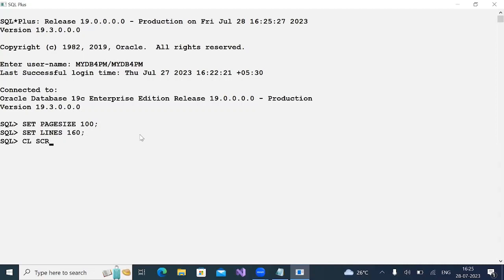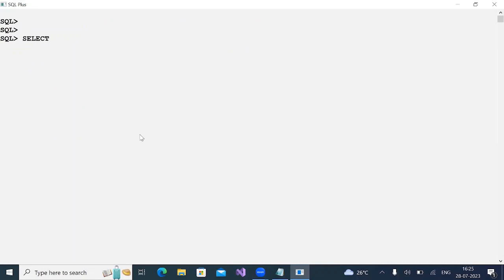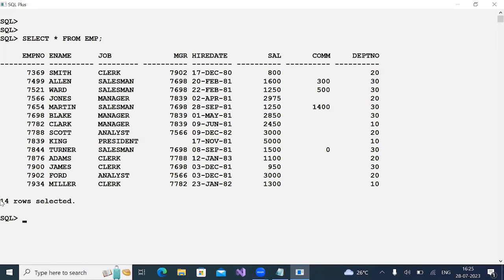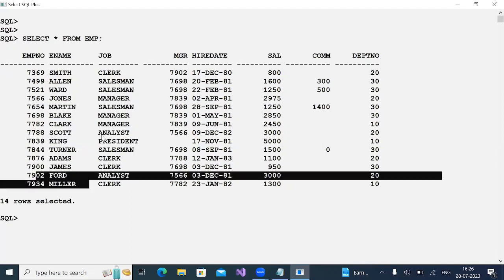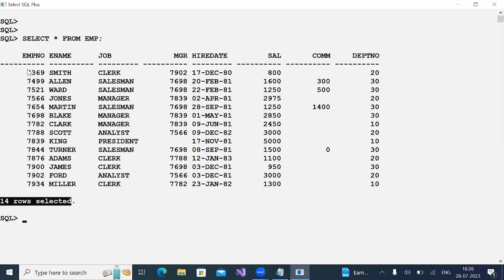For example, let me come out and see, you already have a table here. The EMP table is there, and it has a total of 14 rows. That means whenever the user inserts these 14 rows into this table, for every insertion of a new row of data, each and every row gets one unique identification created by your system. So for 14 rows, we have 14 unique identification addresses here.